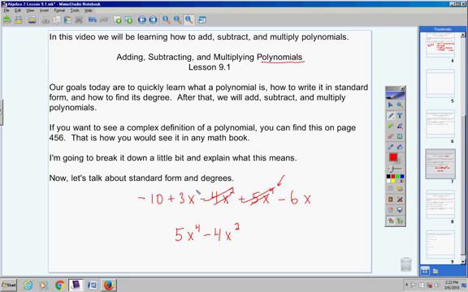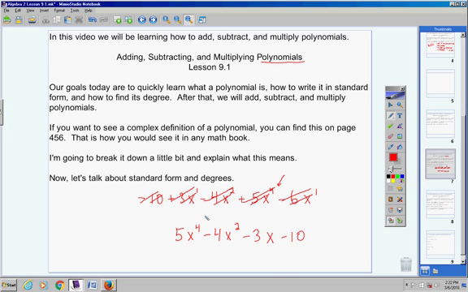Now find your next highest exponent. Uh-oh, we got a problem. There's 2 of them. X to the 1, x to the 1. Well, guys, if they're like terms, combine them, put them together. So a positive 3x and a negative 6x is a negative 3x. There we go. And then your constant term always comes last. There, I wrote it in standard form.